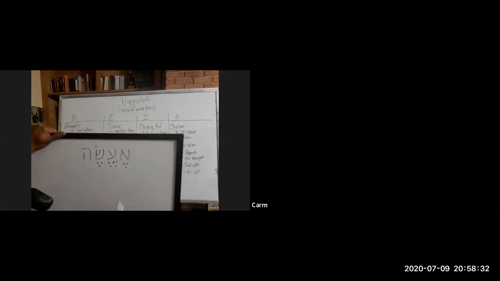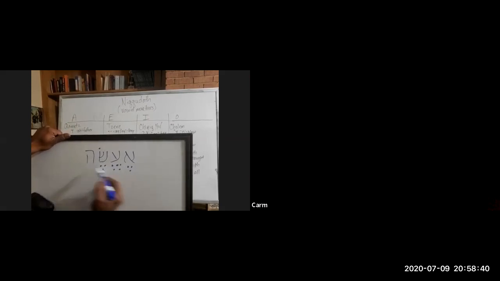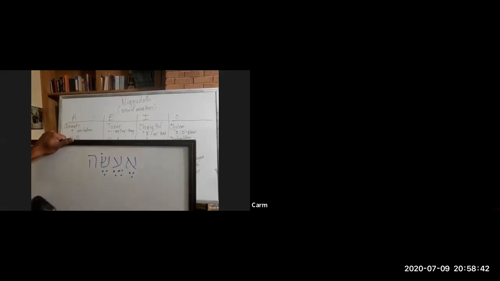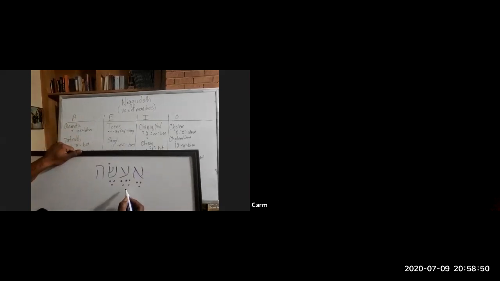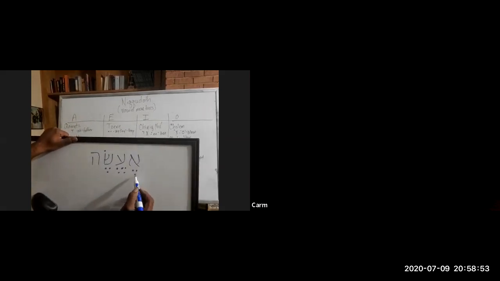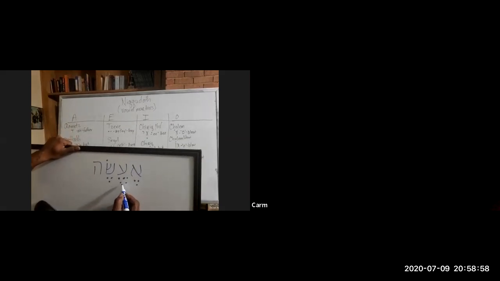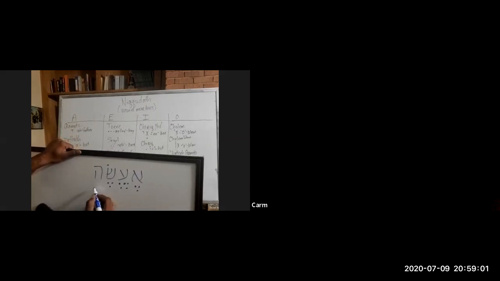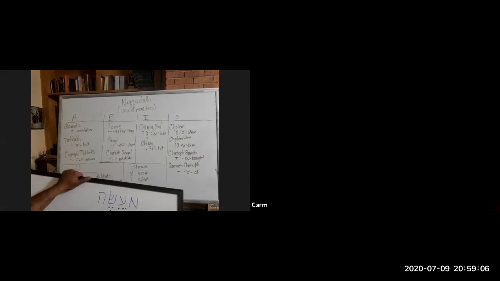Call them segols. Se. That's the word asa, but se. Se. Quick eh. And this means I will do, or I will make. So it's just a quick eh. That's the regular segol. Chatef segol. Se. Se. So it's a quick eh. That was the only thing I could think of right quick.